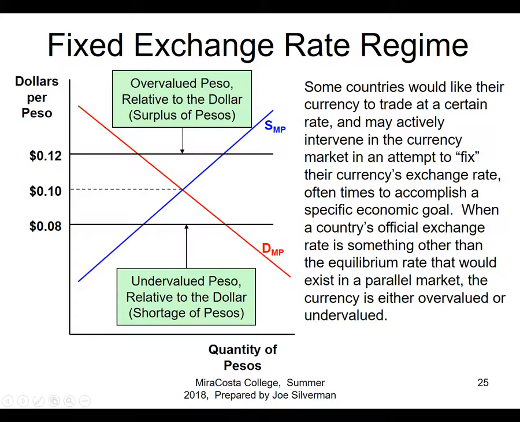All right, let's say on the other hand, we had a situation where, again, we've got some market out there that is setting the exchange rate between the peso and the dollar at 10 US cents buys 1 peso, but the official exchange rate is 8 US cents buys 1 peso. So you walk into a bank in Mexico, you want to exchange your pesos for dollars. They'll give you dollars, but it'll be at the rate of 8 US cents. Well, then what we're saying over here is that the bank is undervaluing the peso relative to the dollar. So, if you didn't like that, you could go to the parallel market, I guess.